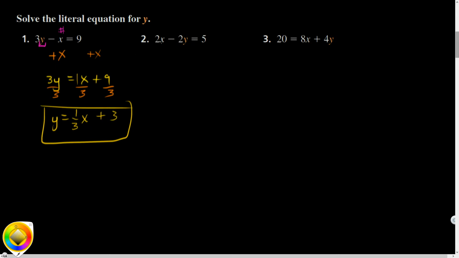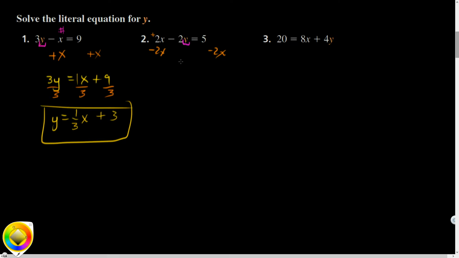All right, let's try this question. I'm trying to get this y by itself, so I'm going to pretend every other variable is a number. What should I do to both sides? Yeah, so good. Sometimes when people see this minus sign, they're like, oh, I've got to add 2x. But that would not be true. This minus sign belongs to 2y. The 2x here is already positive, okay? So I've got to subtract 2x from both sides.